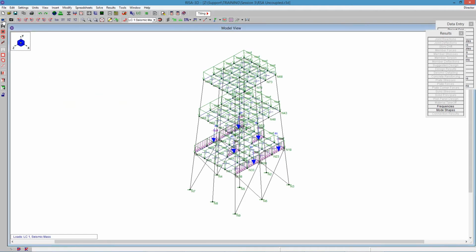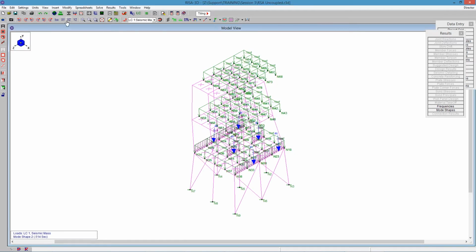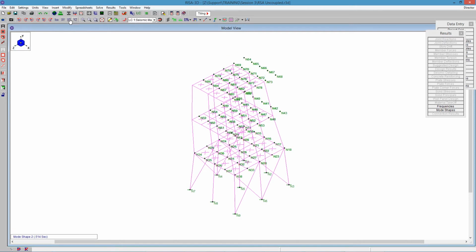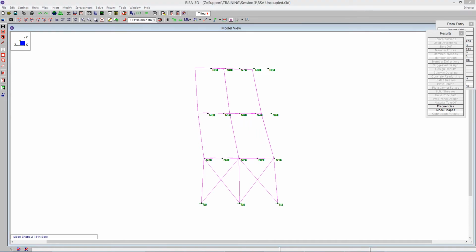So clicking on plot options and looking at our deflected shape, we can see the mode shape. And the mode shape here, we'll look at that second one, which was that 48% participation. And I'm just going to show this here. I'm actually going to turn the loads off, and we'll look at this here in this direction. And so what we can see in this one is that mode shape 2 is showing us where the upper two floors are going to be in phase with each other, and then the bottom floor is going to be just remaining still. So that's showing us that first one where this is about 48% mass participation.